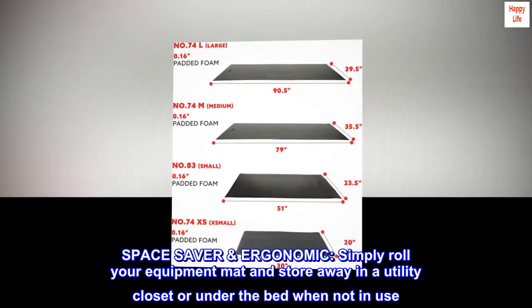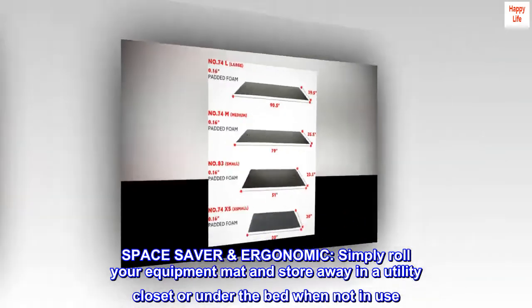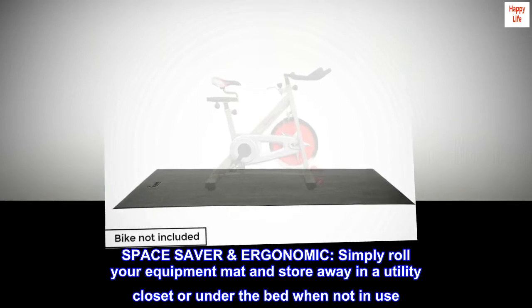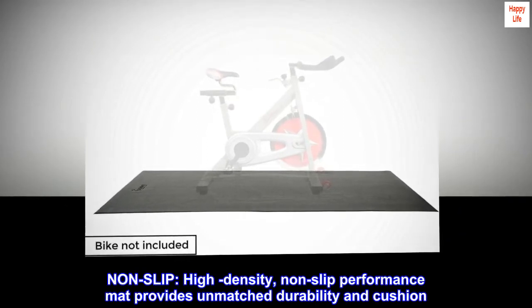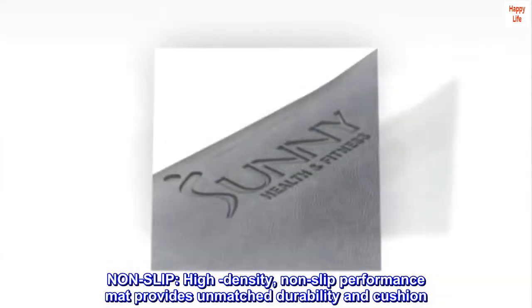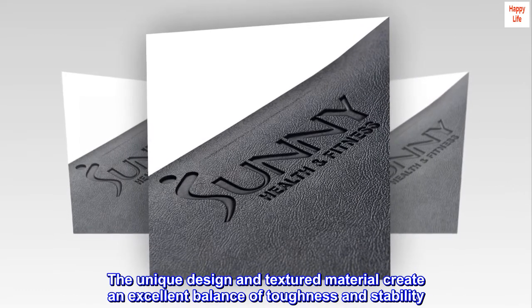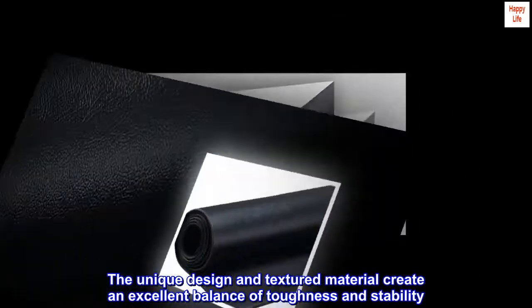Space saver ergonomic. Simply roll your equipment mat and store away in a utility closet or under the bed when not in use. Non-slip. High-density, non-slip performance mat provides unmatched durability and cushion. The unique design and textured material create an excellent balance of toughness and stability.